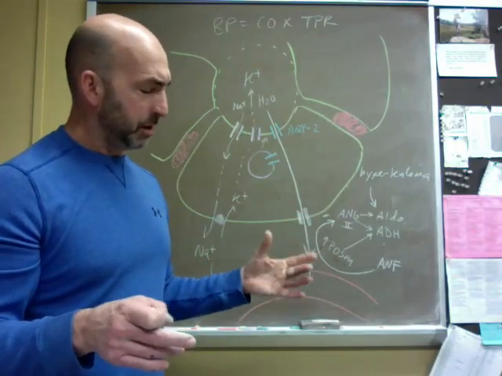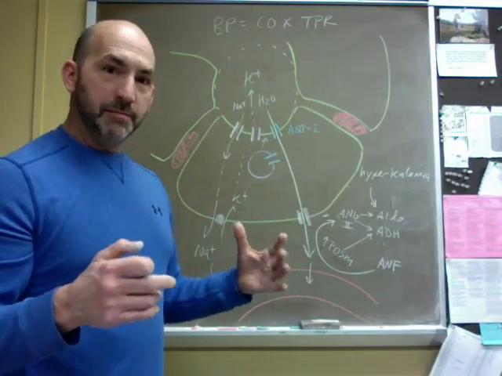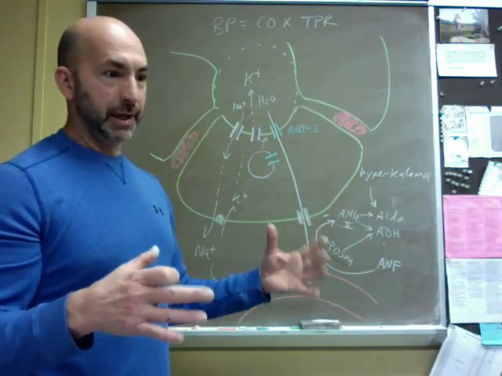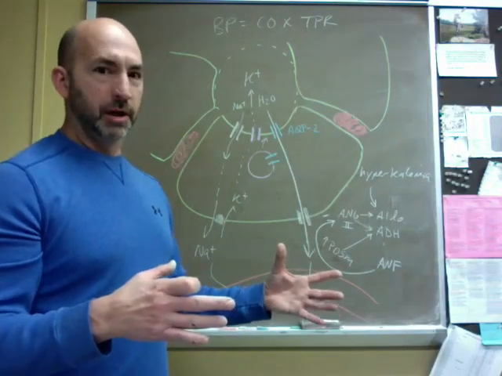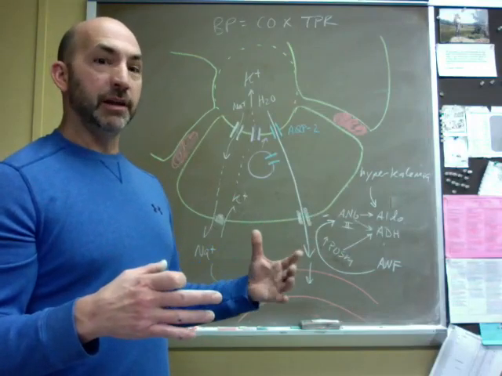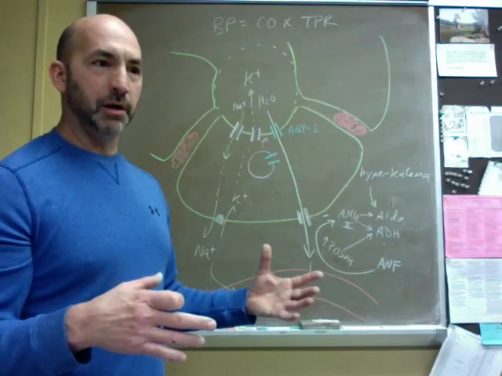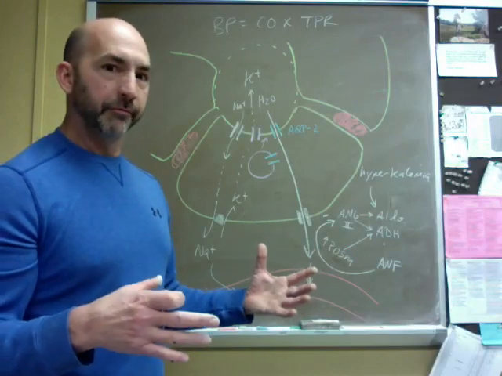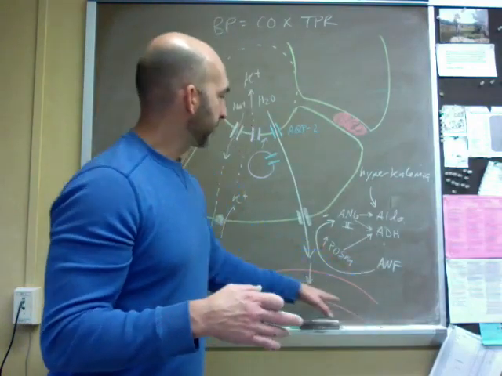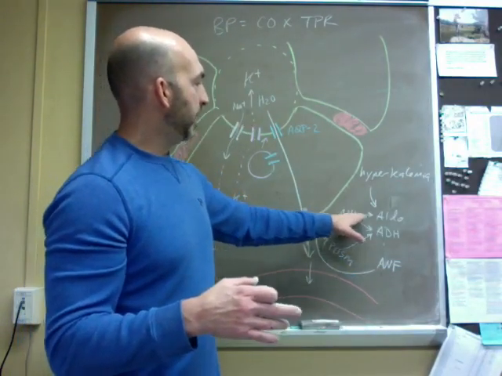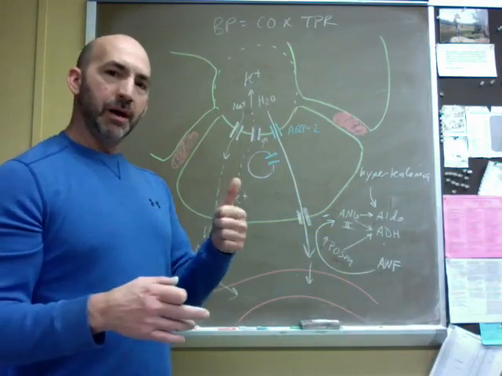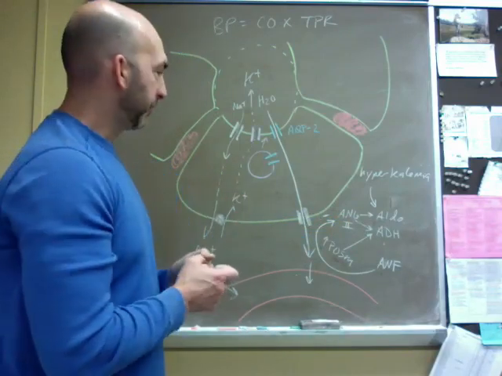ANF is the more dominant one. And it's stimulated by increased distension of the atria. Well, you get increased distension of the atria when you have increased venous return. You get increased venous return when you have an elevated blood volume. It's called hypervolemia, extra volume, right? And so high blood volume stimulates ANF, inhibits angiotensin II, inhibits reabsorption, right? Excretion would go up, helps us solve our problem, right?